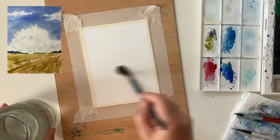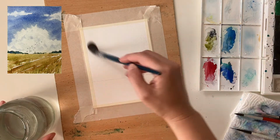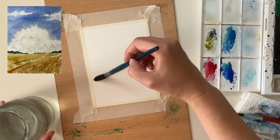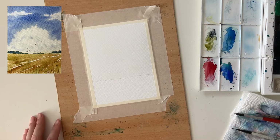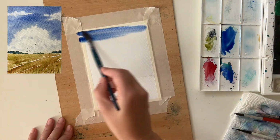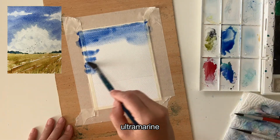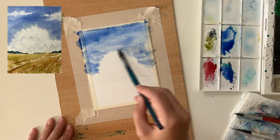Now I'm going to paint the sky, which will be the main star of this painting, and I'm painting it wet on wet. So first I apply a layer of clean water on the sky area. Then I go in with ultramarine blue. I paint the upper part of the sky and as I go downwards, I leave out some of the space, leave it blank, and that will be the base for the biggest cloud.